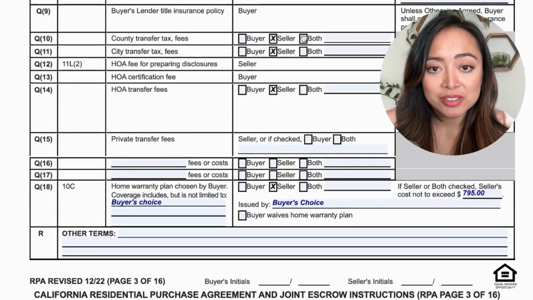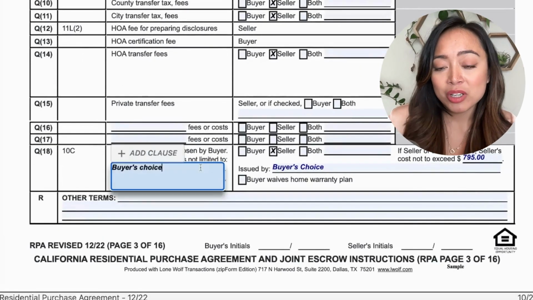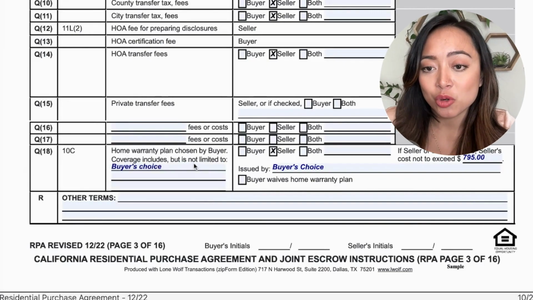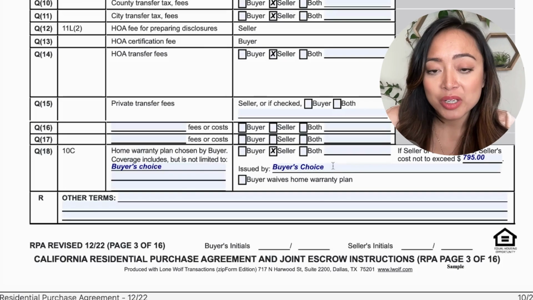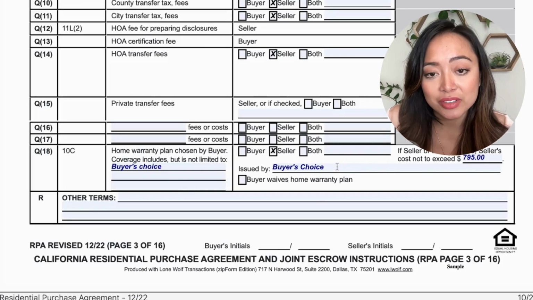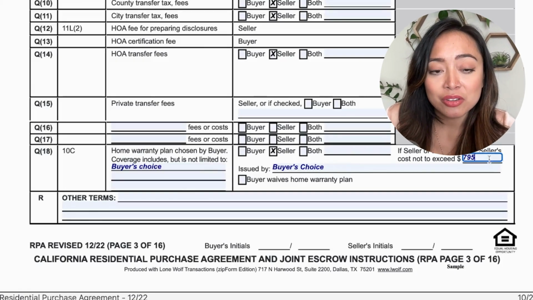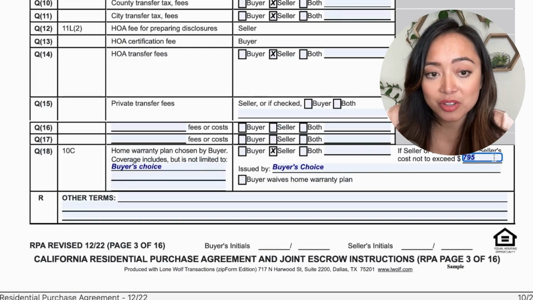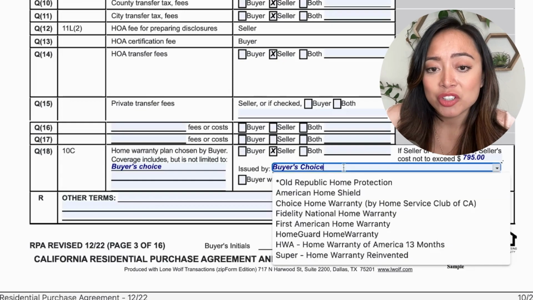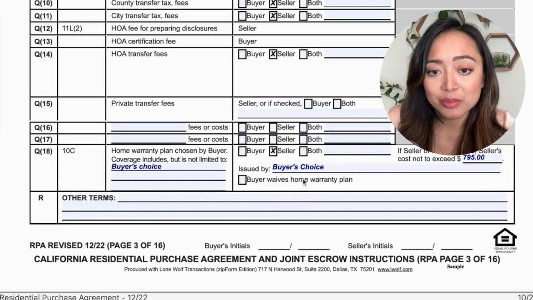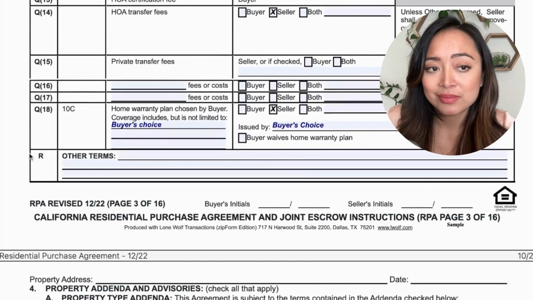Okay, so we'll skip over these. These are, again, going to vary, but we will try to ask for the first year's home warranty. Okay, this is going to be your choice as to what coverage you want and what company you choose. They're all going to have different policies and coverages. And depending on the size of the home, we're going to put in a reasonable amount here. So during escrow, you're going to decide on which company you think is going to be the best one, and I can help give you more information on that.